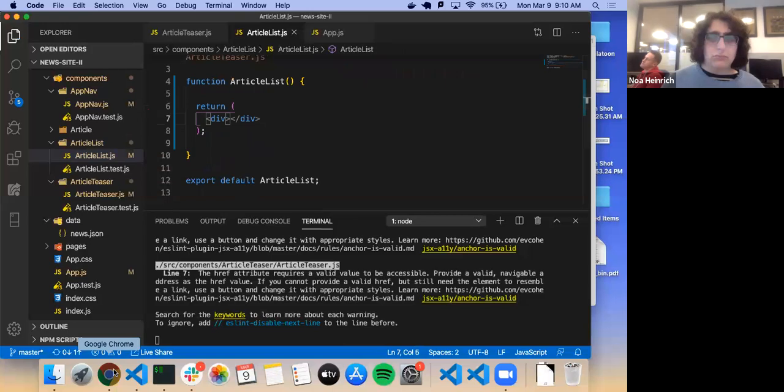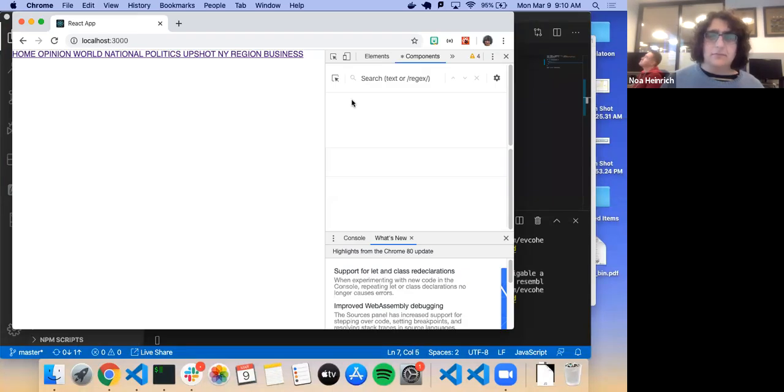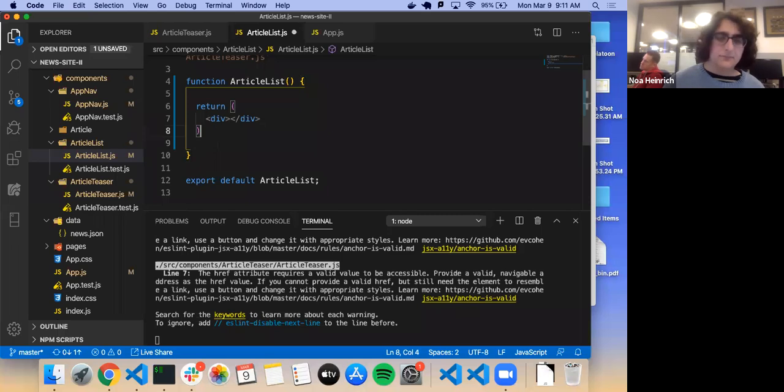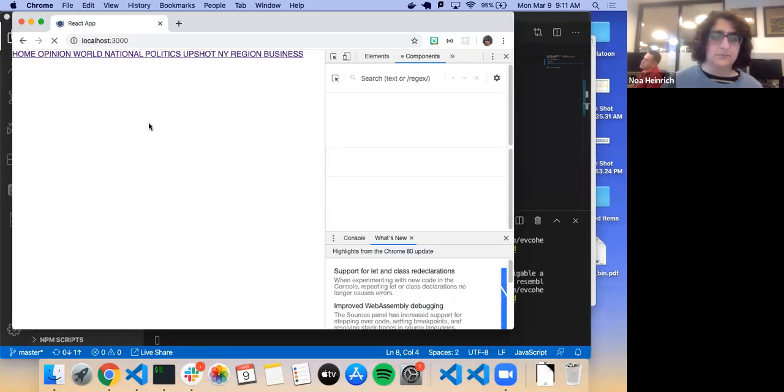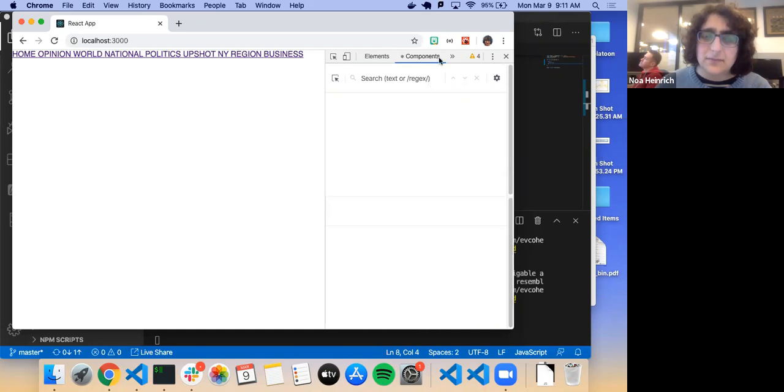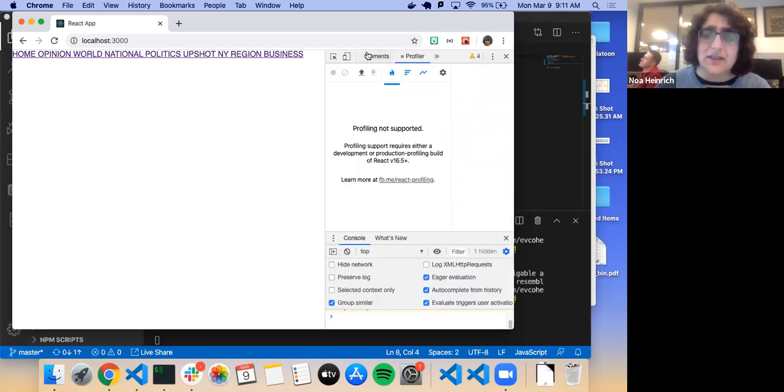Components, it's not working. Did I mess it up? Okay, that's odd. I've never seen it do this, where it's not even showing anything. Not getting anything in the console.